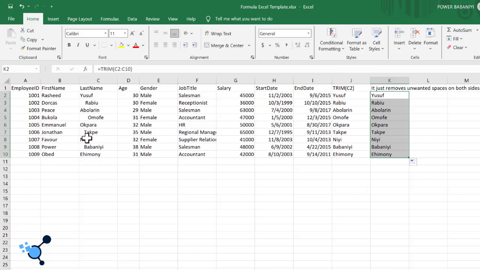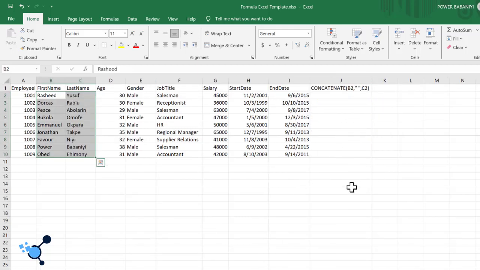Let's say, for example, you have this as a surname, and there are spaces in between the first name and the second name. It's not going to remove the space. It's only going to remove the space around a single value in a cell. So you have it, and you can now go ahead and copy this out and use your data as good data. Okay, all right.